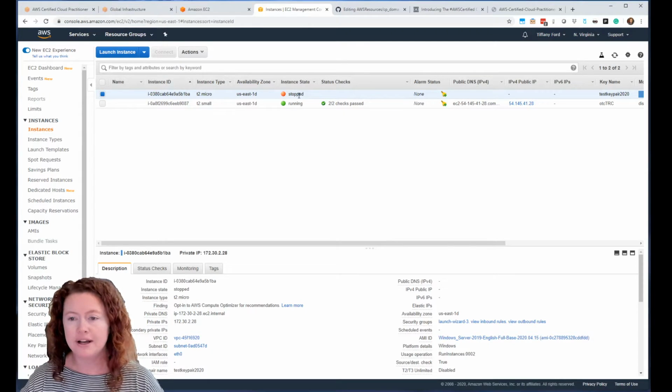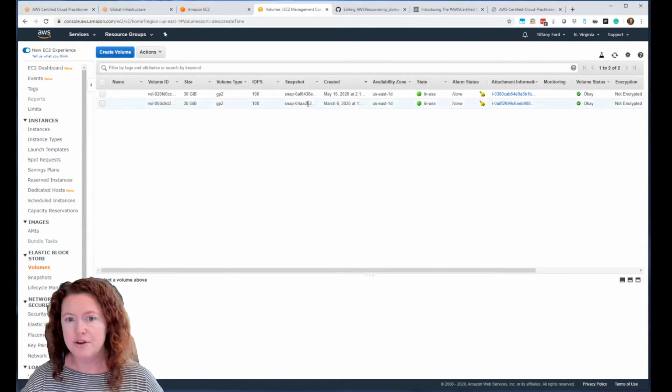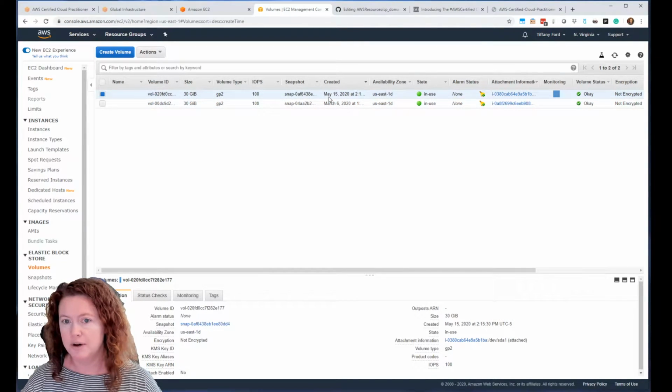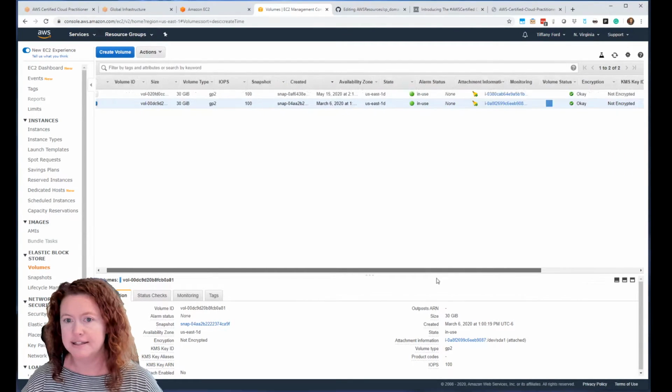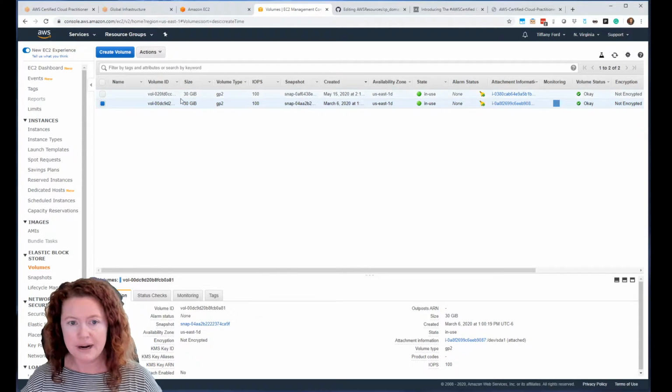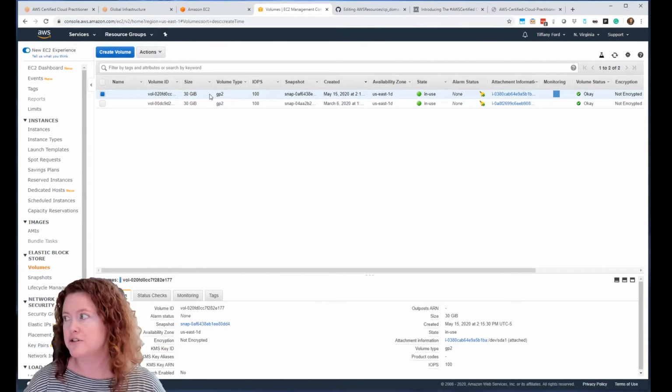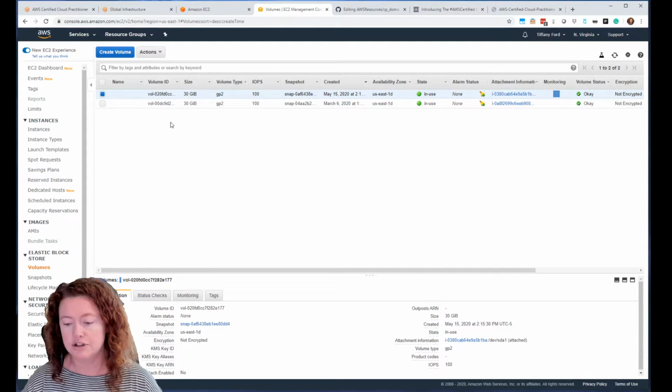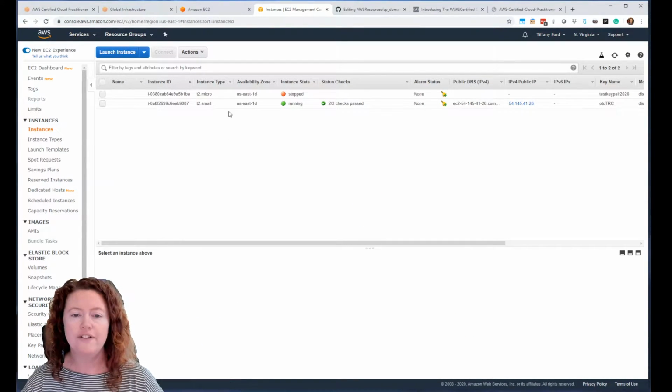And then what if I want to get rid of it entirely and remove it? Because even though the server is stopped, you're still paying for storage because that storage pricing again is separate. So I can come down here to volumes. Now you can see I have two different volumes. One is the server that was launched back in March and one is the server launched today. You can see if they're in use and which instance they belong to. But I'm paying for this storage whether that server is on or not, because the storage persists. So what if I want to get rid of all of this?